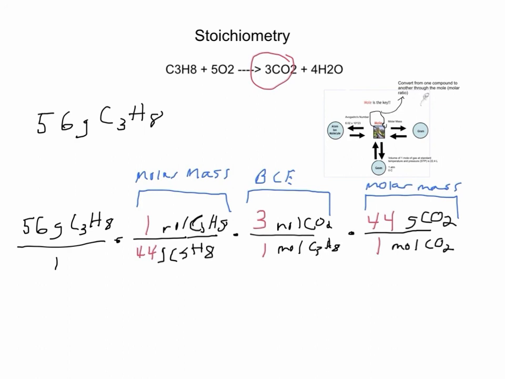Now we're going to solve, and we end up with 168 grams of carbon dioxide. So now we know that when 56 grams of propane react with oxygen, we get 168 grams total of carbon dioxide. And I just want to point out one more time that this was a coincidence that the molar masses were the same. They usually are not. So this just happened to end up being the same thing, but these are usually very different numbers.